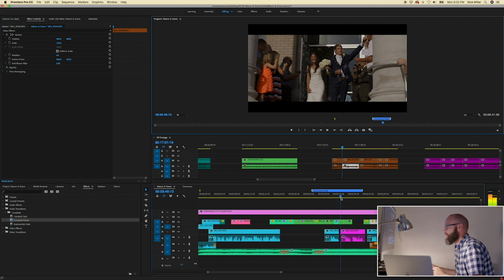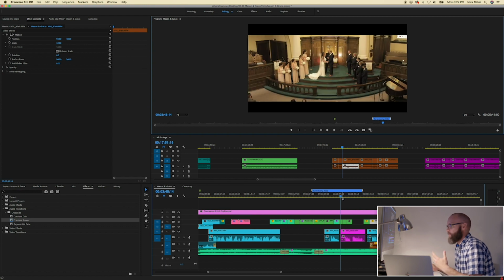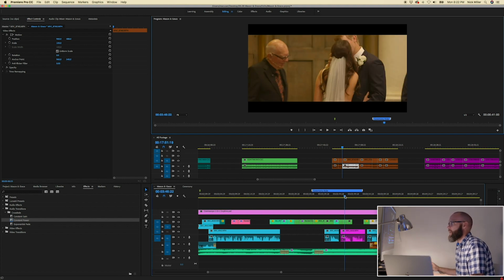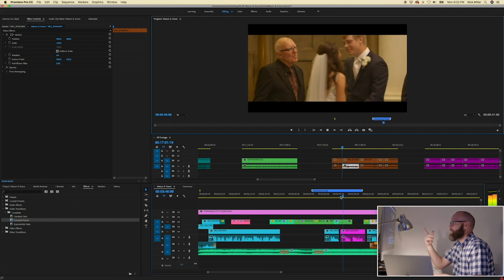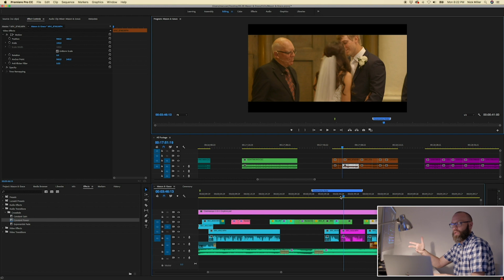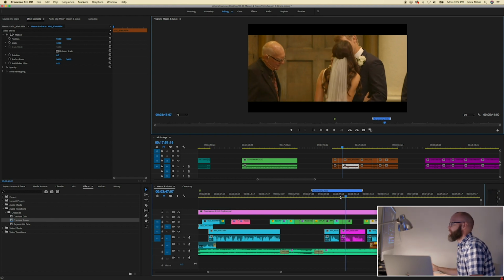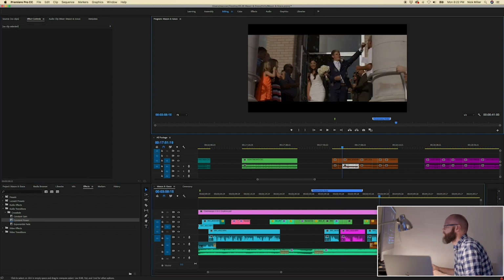That was actually right here why I started with this angle, because the officiant, when I wanted to start it, was still speaking and I wasn't using his voice. So that's why I used this angle instead of this one. This is kind of where I wanted to start it. The officiant is still speaking, but you can't see it because it's so far away. And then it comes into this one, and then it goes to the other one.